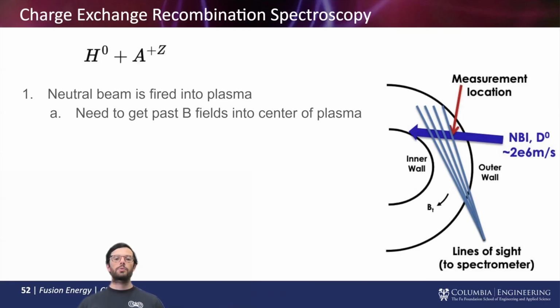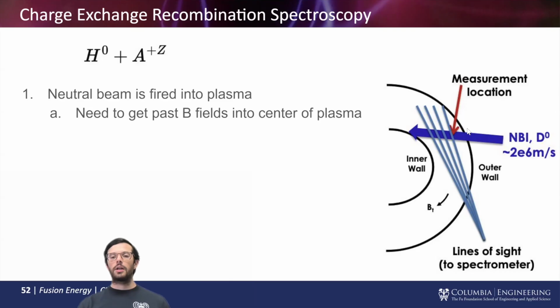First of all, this requires firing particles into the plasma. We do this with neutral beam injection, which we've talked about in this series of videos so far. It's a way of heating the plasma. We get a gas going super, super fast, and we fire it into the plasma. Usually it's the same gas that the plasma is made of, and those particles run into the plasma and knock them around, and they add energy to the plasma. It's one way of heating a tokamak plasma. And we can actually learn something by looking at the light that this produces. Okay, so NBI is neutral beam injection.